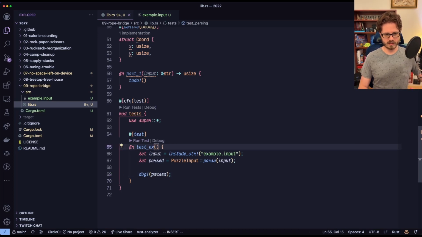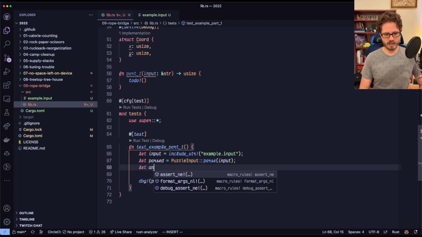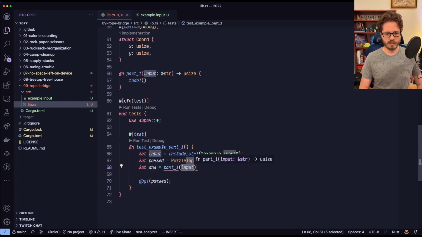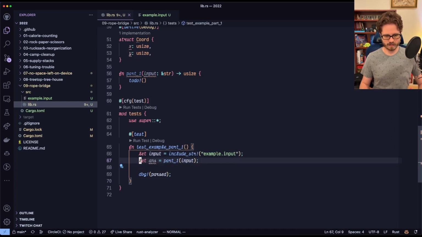Let's just do test example part 1. Part 1, there we go. Let answer equal puzzle parsed. So what am I gonna want to do? Oh, actually, I'm probably just gonna want to do part 1 of input. Yeah.